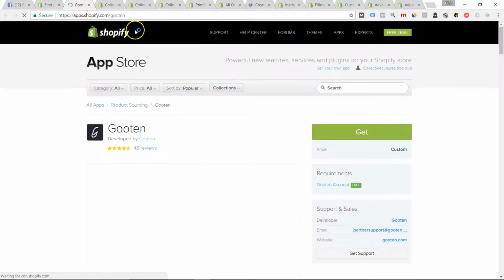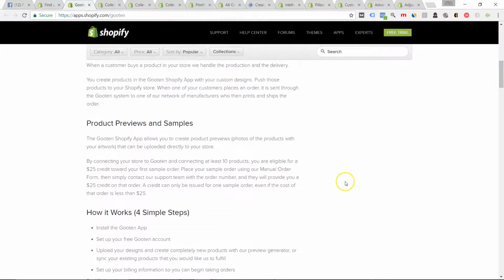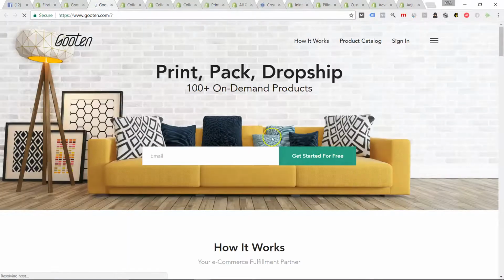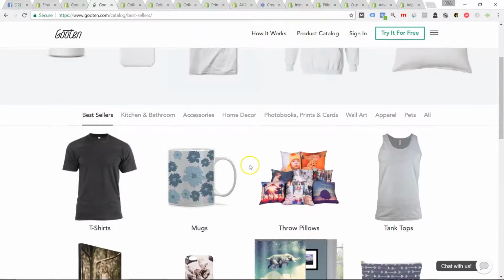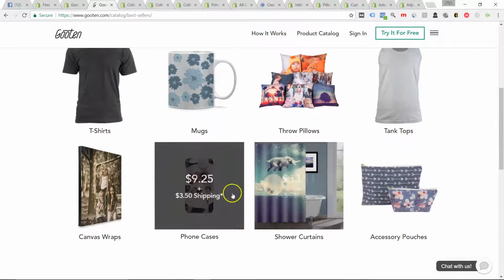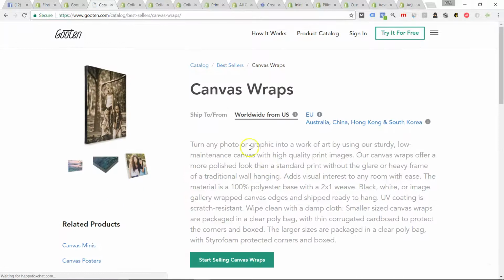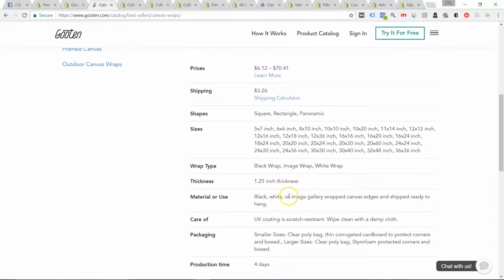But again, you can open them up. And what you really want to do if you're looking for stuff like this is try to find out where they keep their price sheet. All right, so they have a website here. So obviously if you come here, you should be able to see their product catalog and see what it is they offer. So they have some of the basic stuff. Again, shower curtains, canvas wraps, interesting. That's a pretty good range. From $6 is where it starts, with a really good shipping price.